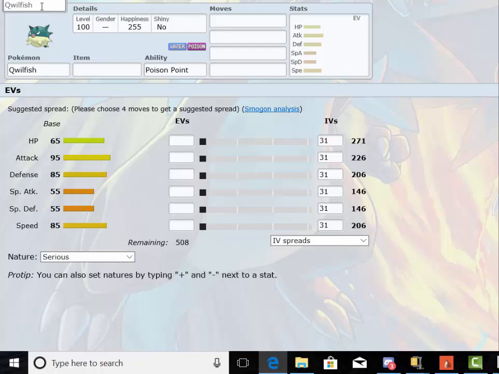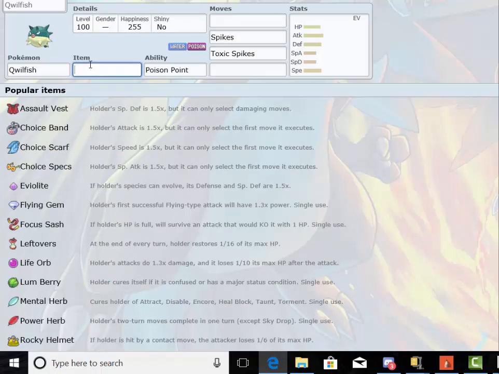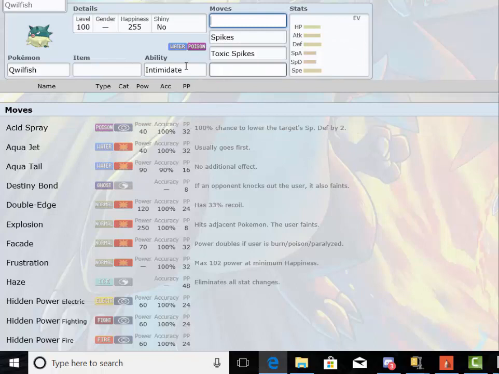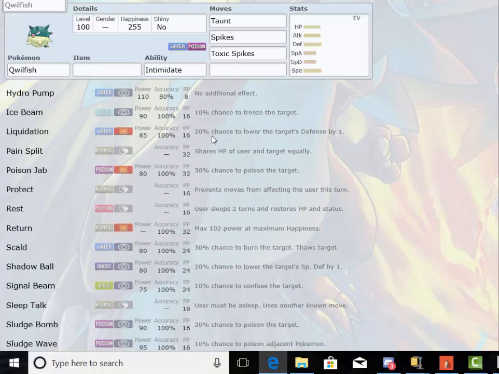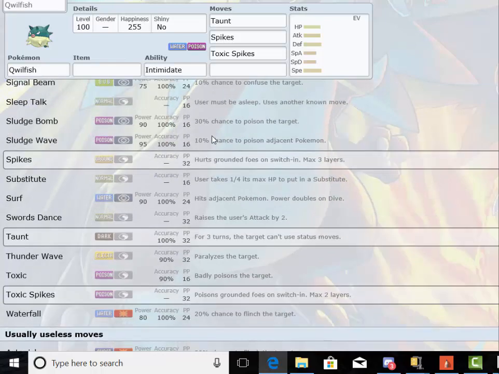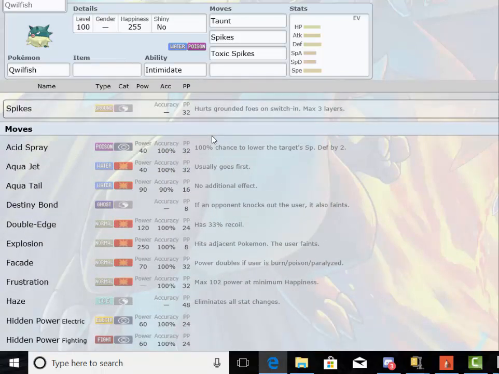Qwilfish pretty much works nicely because of the fact that it stacks spikes. It gets Spikes, gets Toxic Spikes as well. So if I didn't want to run Toxic Spikes on a Koffing, I could run this. It's a nice lead. It's great with Intimidate. It can check a lot of physical attackers with that, or a decent amount. It gets Taunt as well, and pretty much it can stop setup sweepers with Haze. It can Poison Jab. It can do a lot of things. Also, there's the SD Qwilfish meme. It can Pain Split for some recovery. Yeah, that's pretty much it.